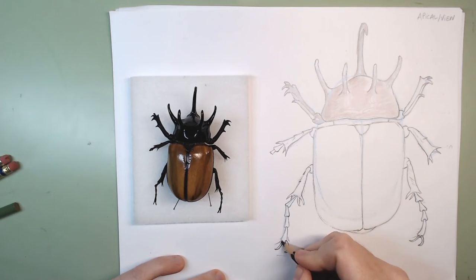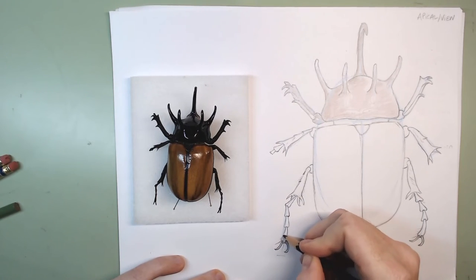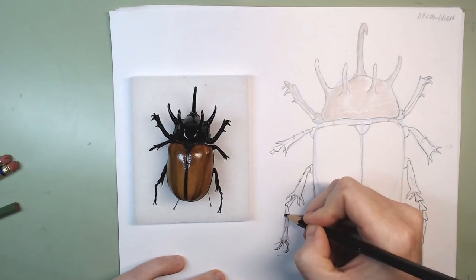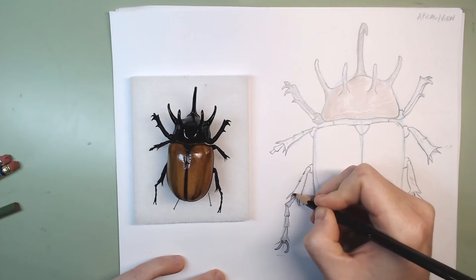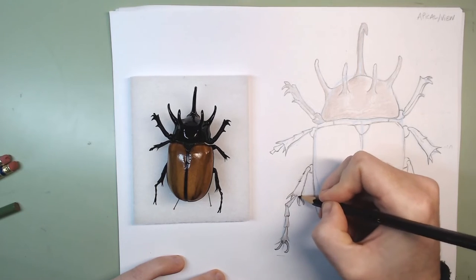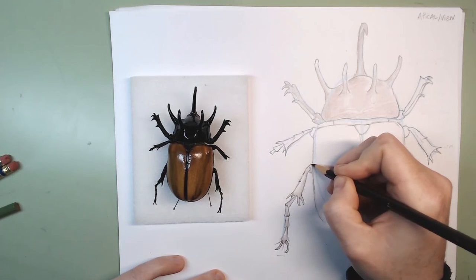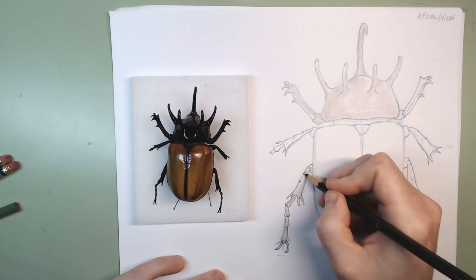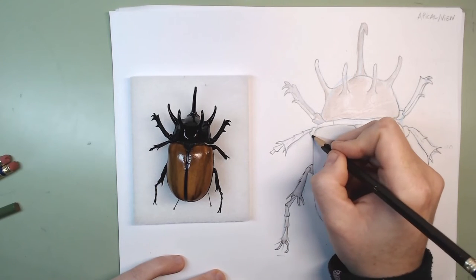So I'm gonna also start adding a little bit of color on the legs. And I'm gonna, as always, do it very, very gently, because I like to build areas of light and shadow. And as you notice, I'm leaving some areas in which I press almost to nothing. And let's do the same here.